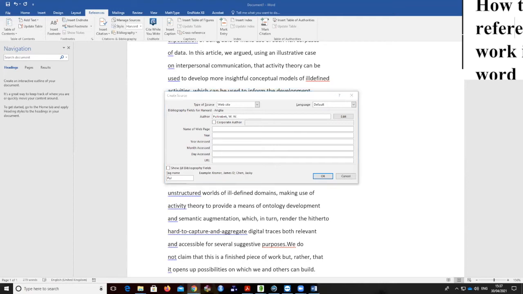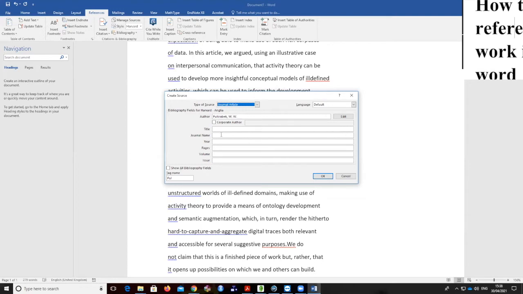Then I will copy the title, which is also shown here. Are you seeing this option here? There's a place that says website. So the paper I'm citing is not a website, it's a journal paper. This one is not a book, it's a journal paper. So I'm going to select, it's either a book, a book section, a journal article, a conference paper or a report. I'm going to choose journal article because that's what this paper is.